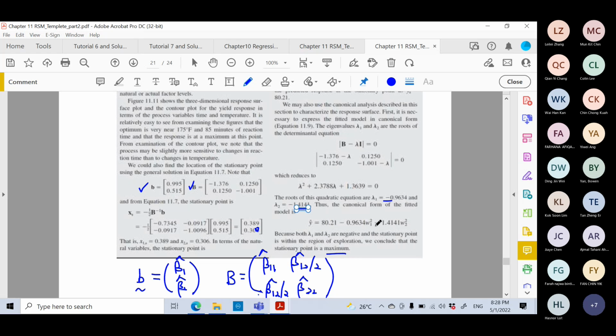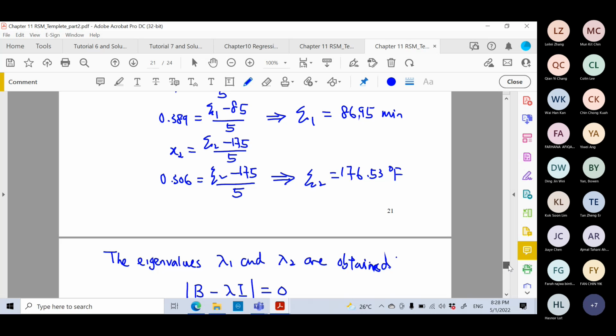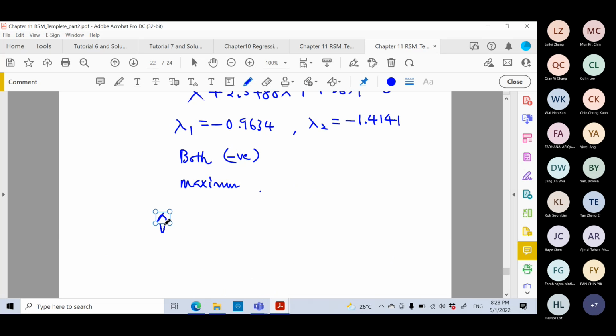Of course, we are not going to go through the W1 and W2, because the W1 and W2 are after they have been transformed. What we are interested in is actually this part, the y hat, in terms of the stationary point. We are interested in the y hat here. What is the optimal solution for these particular values?